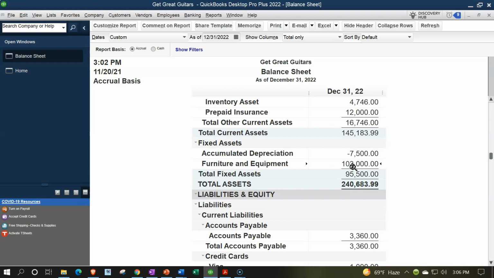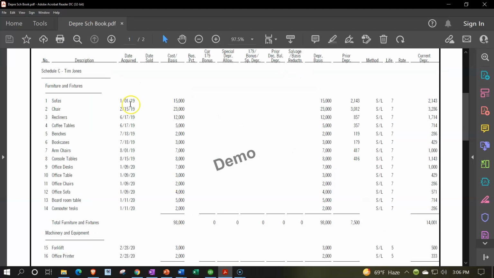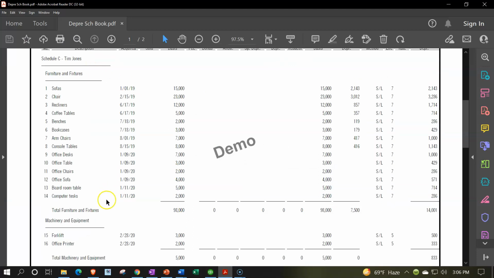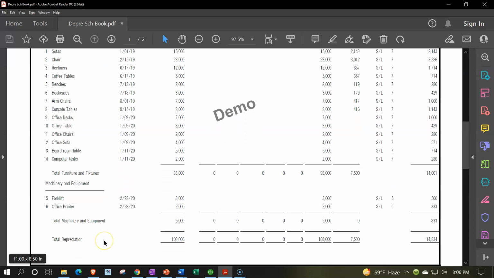So you might talk to your tax accountant, and they might give you a schedule like this, which has the furniture and the fixtures and machinery and equipment, which are standard kind of categories from a tax standpoint. And if you're going to use their schedule, it might be easiest to mirror what they have. So you could just record the total down here and keep with what we have and just record it in one account.